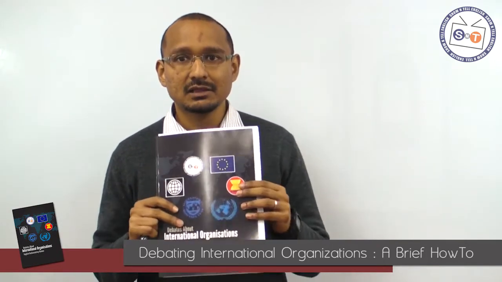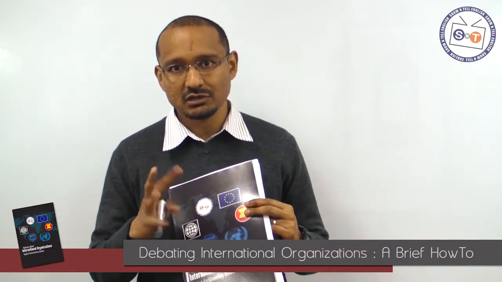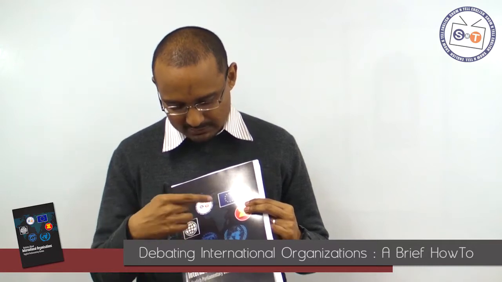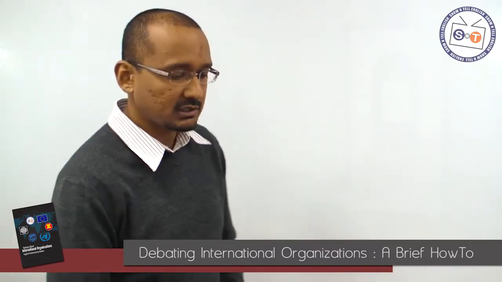So in this month, we're going to cover 4 types of international organizations. But in the last week, we'll look at 2, right? So we're going to start with the United Nations this week, and then move on to the rest of them. So before I get into the United Nations, let's do a brief overview of international organizations. What are they and how do you debate them?